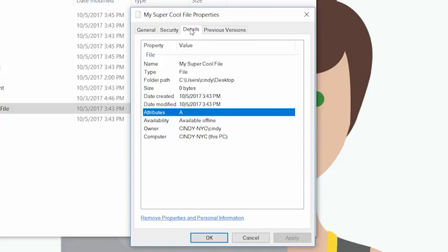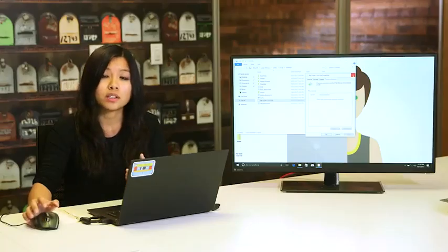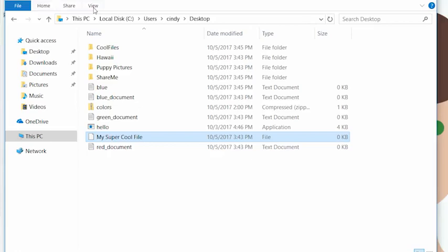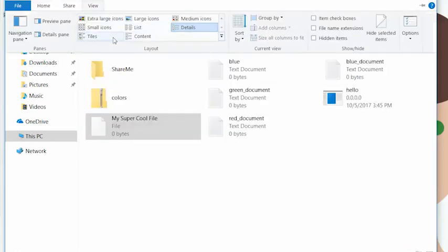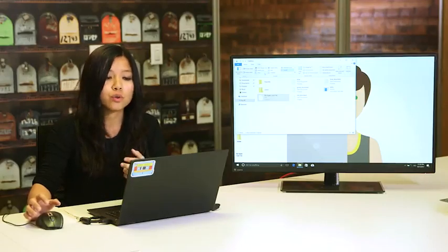The Previous Versions tab lets us restore an earlier version of a file. So if you made a change to a file and wanted to revert to that change, you could go back to that version. So to sum up listing the directories in the Windows GUI, we can see the list of files and folders by default here. You can even change how you want to view them using icons or even a list. Then if you want to get more information about a file, you can look at its properties. Next up, let's see how to view all this information through the Windows CLI.